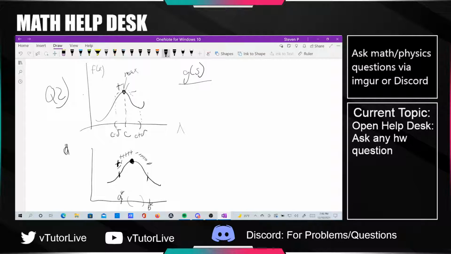Should we use the intermediate value theorem? I don't think that will be helpful. What the intermediate value theorem is basically saying is that if some function has a point here and a point here, it's got to hit every point in between, right? And it's continuous, of course. It's got to hit some point in between. I don't see how that would help you.